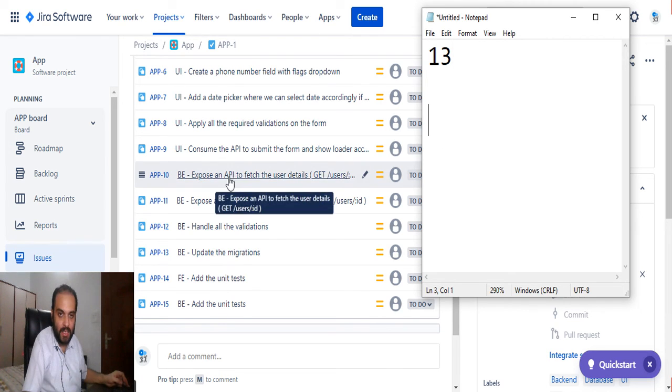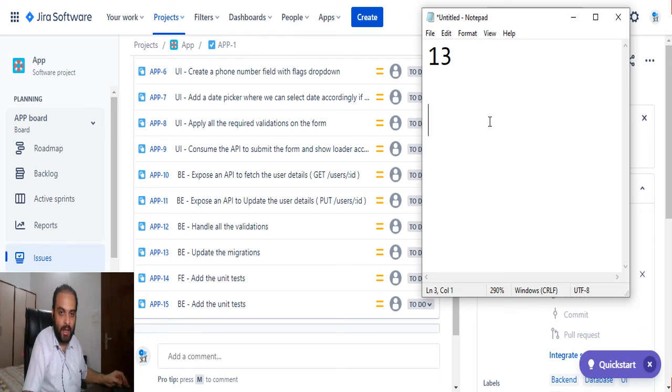So the backend task is expose an API to fetch the details, right? This will take, let's say, 2 hours for an expert person, and another API to post the data, 2 hours more, 4 hours. Then we have handle all the validations, 2 hours more, 6 hours.